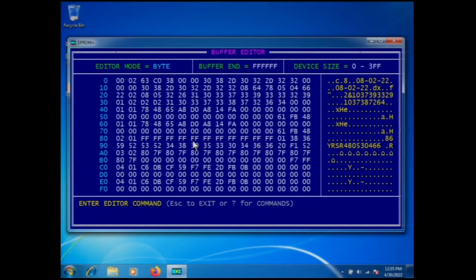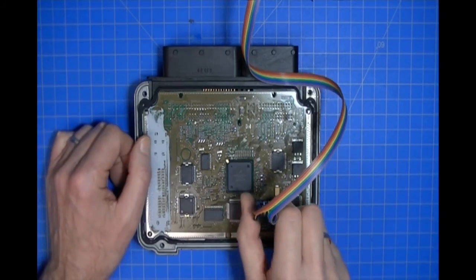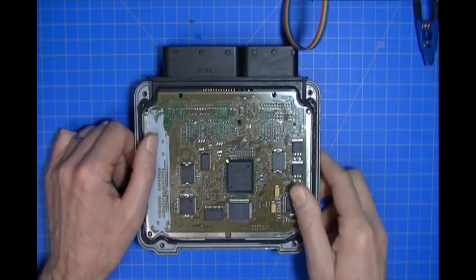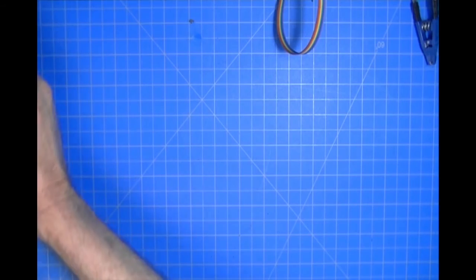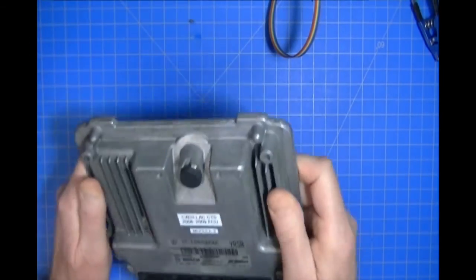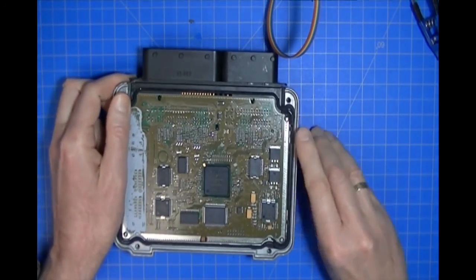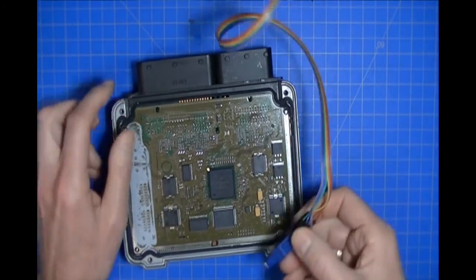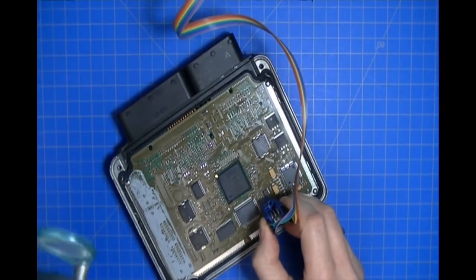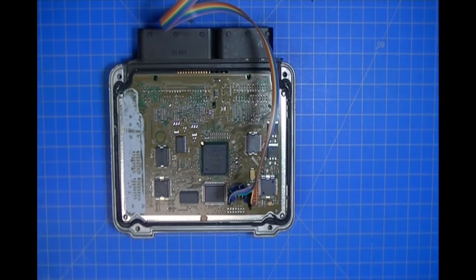So the next thing we're going to do is move the clip over to our target module. All right, take the clip off of our source module, our quote-unquote defective module. Here is our target module, module number 2, and we're going to attach the clip to this part, and I'm going to go back to the computer display.